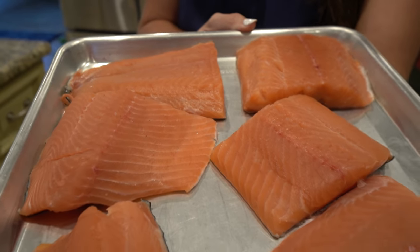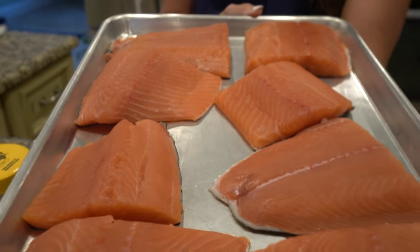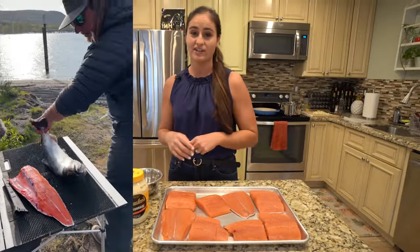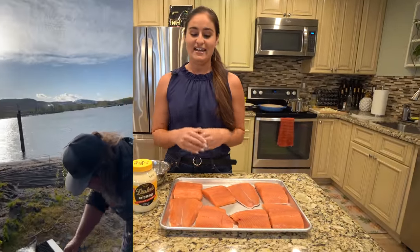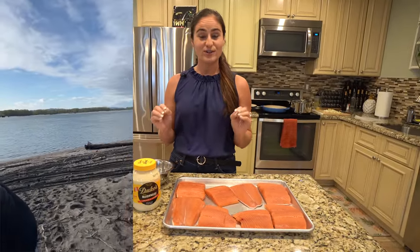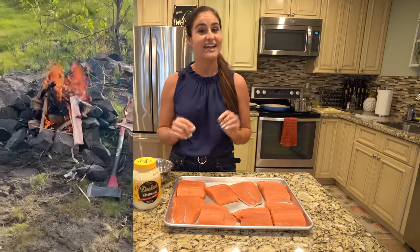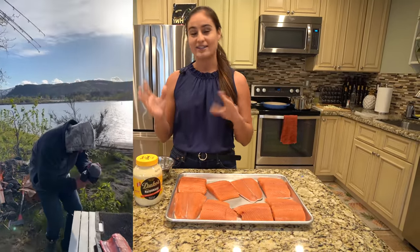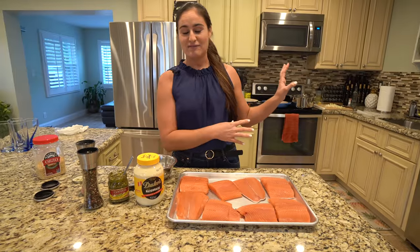We actually have not ate any of this yet. We did eat some salmon the first day when we were in Oregon. Jordan cooked it, and it was absolutely delicious. So I'm actually going to do that exact same recipe that he did, but we cooked it on the grill outside, so it was a little more epic. I'm just going to bake mine in the oven inside.